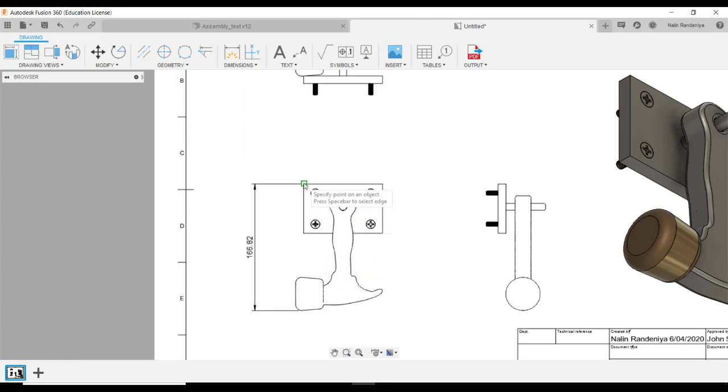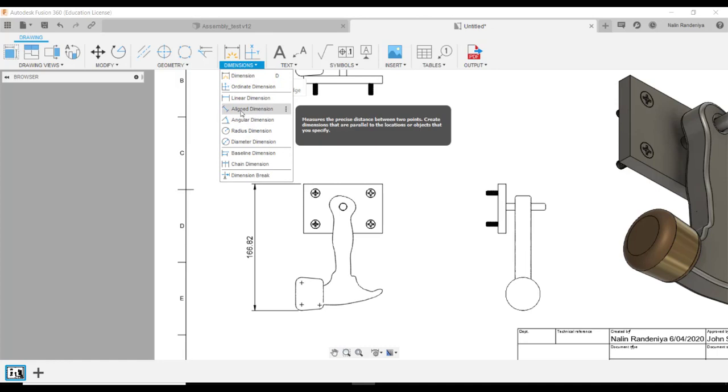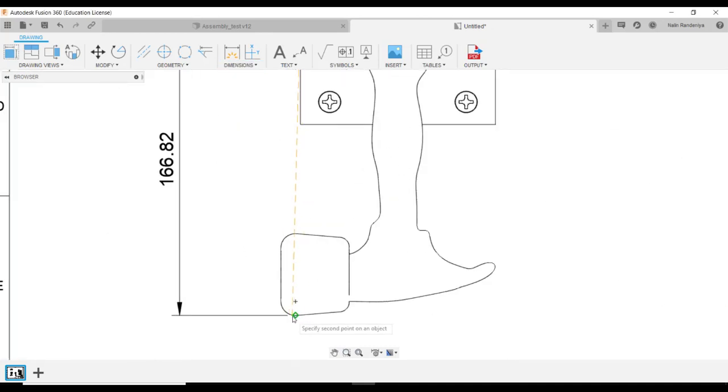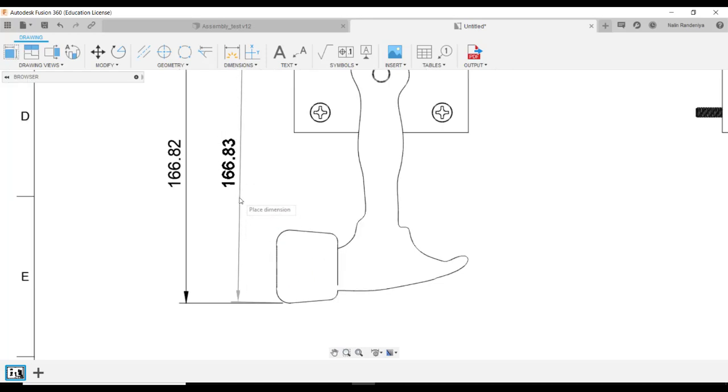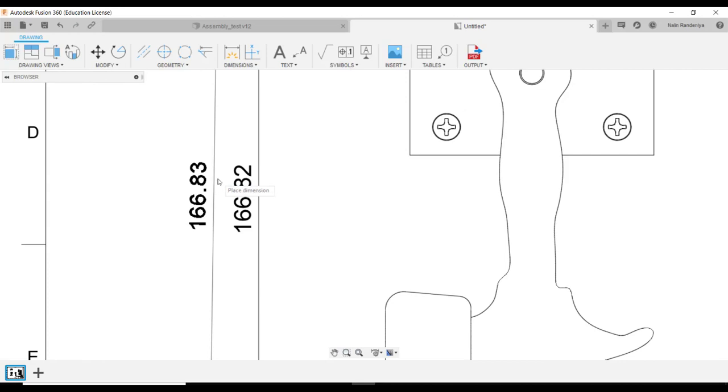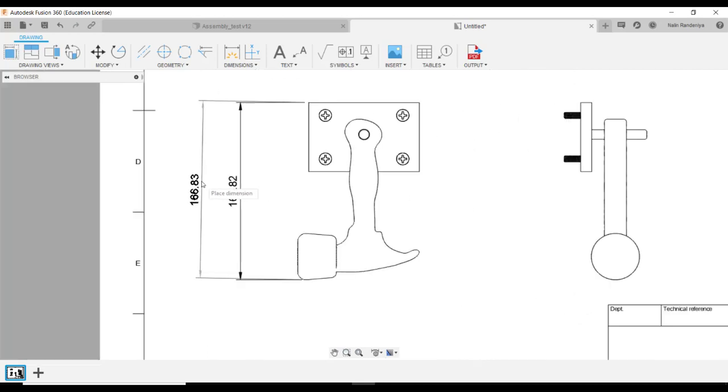It's like you measured exactly from this top to right, the point just in a horizontal line with the line I clicked. But if I go with aligned, click, and pick the same point, now it's showing me the aligned dimension. Notice they are slightly different. Probably it's not the best example, but I hope that gives you an idea.